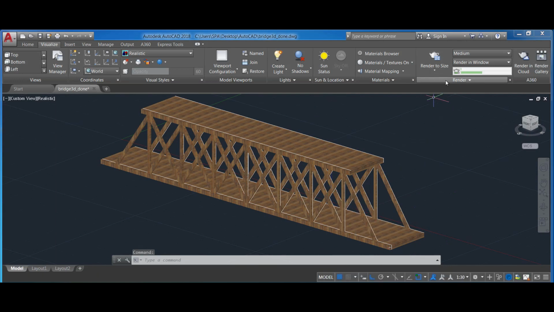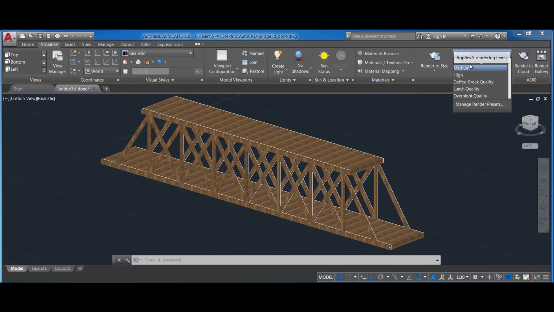Now the render section is here on the right. So notice that there is a drop down that says low, medium, high, etc. So it also gives me an approximate time that it's going to take to render. Okay, 10 minutes, you even have an hour, etc. So the more time you use, the more photorealistic, the better it's going to look your rendering or your object. So you have to decide which one you want to use and experiment with.